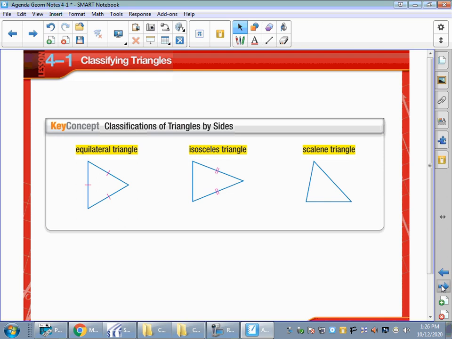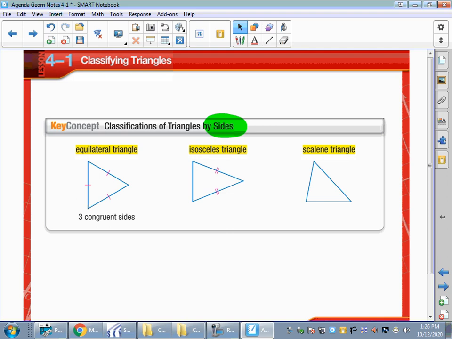So this is classification of triangles by the sides. So we don't have any markings on how many sides there are or how many angles and how they relate. We only see the sides. So equilateral, I mentioned just a minute ago. Notice all 3 sides are marked as congruent. We don't know about the angles. We sneakily know about the angles, but maybe not yet. All 3 sides are congruent.